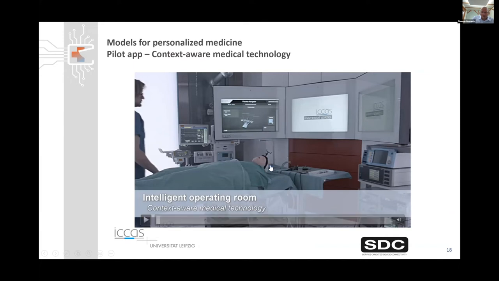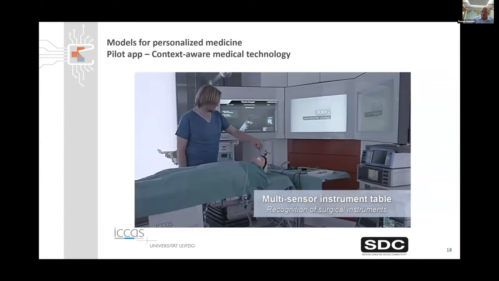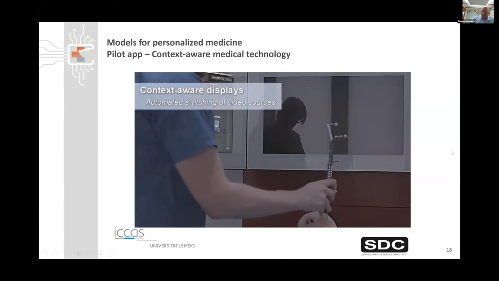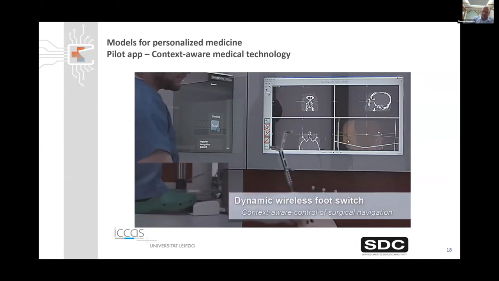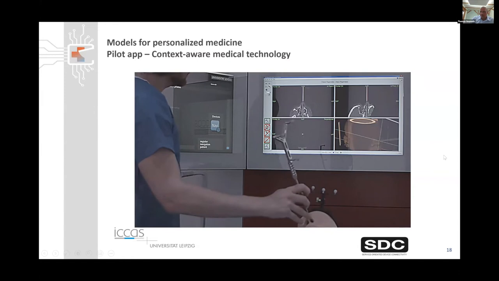So some more background. The intervention you will see is an intervention from ear, nose, throat surgery. The guy playing the doctor is operating inside of the nose, and you will see how the room will adapt to the work steps of the surgeon without any interaction of the surgeon with the technology. So he's taking, for instance, this pointer, and automatically the system detects what he wants to do and changes the main screen to this navigation. The navigation function is a means to support orientation of the surgeon inside of the patient's body, to know where he is and where he should go.